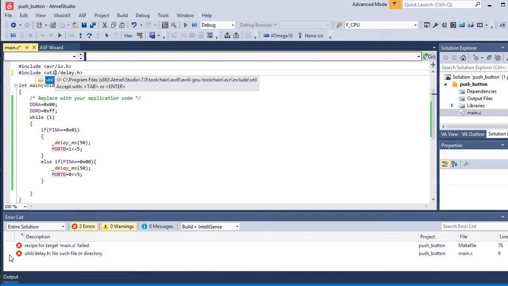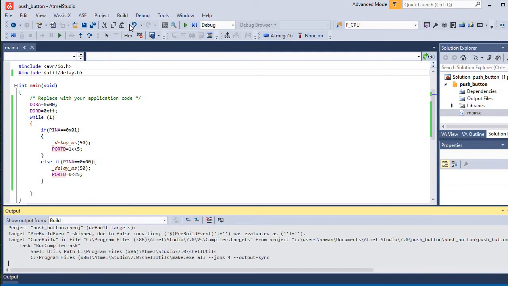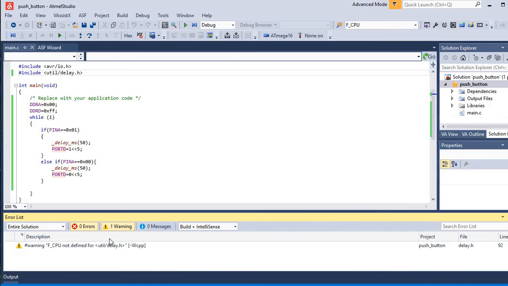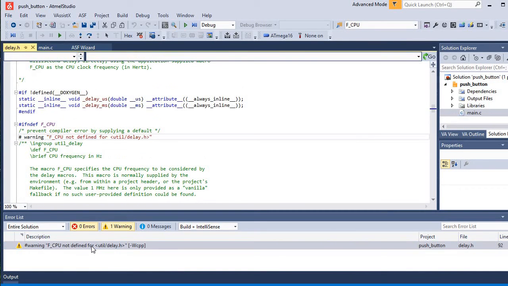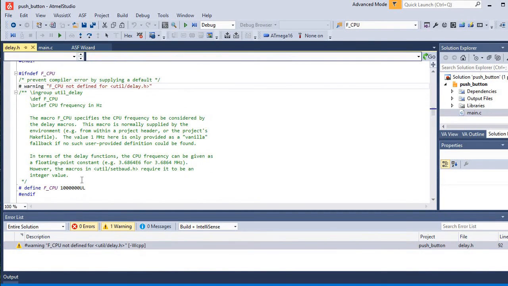This is util. So again we'll build. F_CPU not defined, so we'll define F_CPU before the delay.h file.